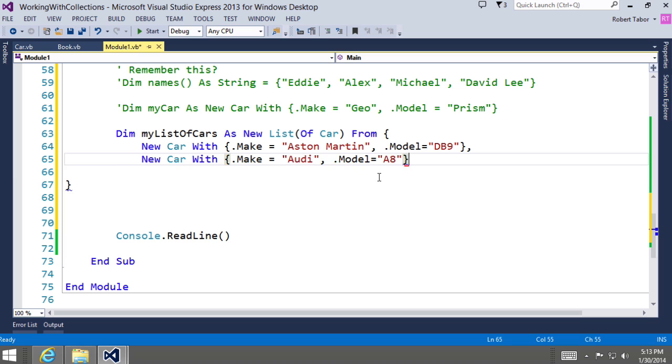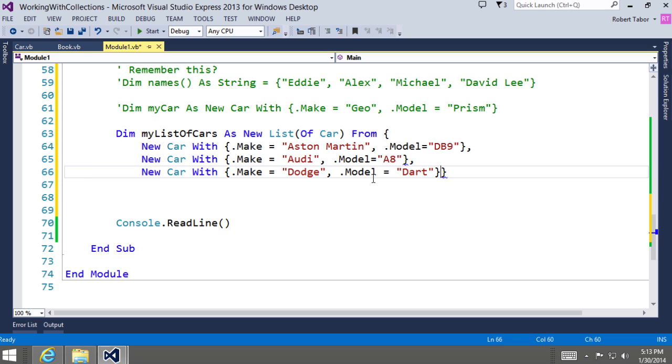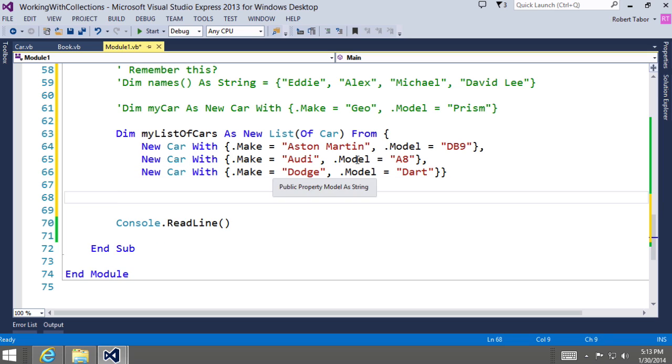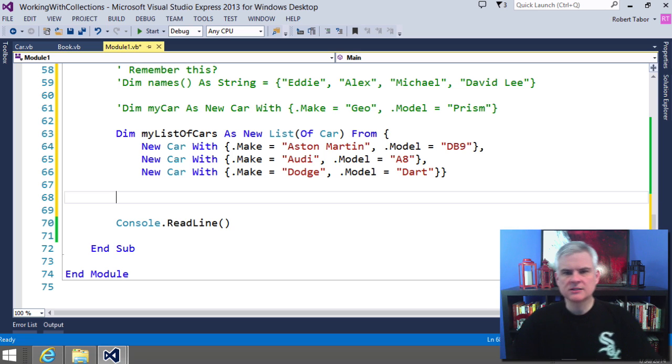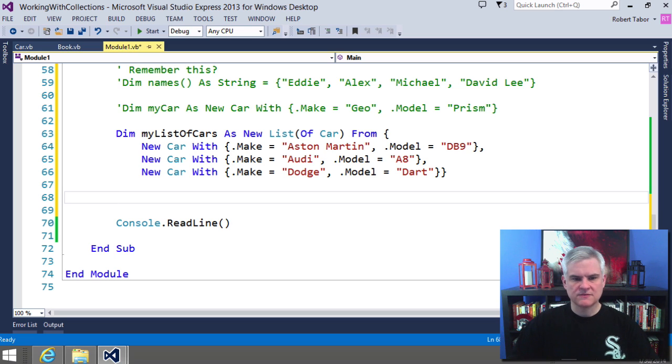Notice that I forgot the period there. All right, let's continue on. And then we'll end it up like so. So the syntax might look a little daunting at first, but you'll see it so often in code examples that I wanted you to be aware of it. I recommend that you simplify it and you understand that you can use the same object initializer syntax by initializing new objects with the initializer syntax within a context of collections like we've done here.